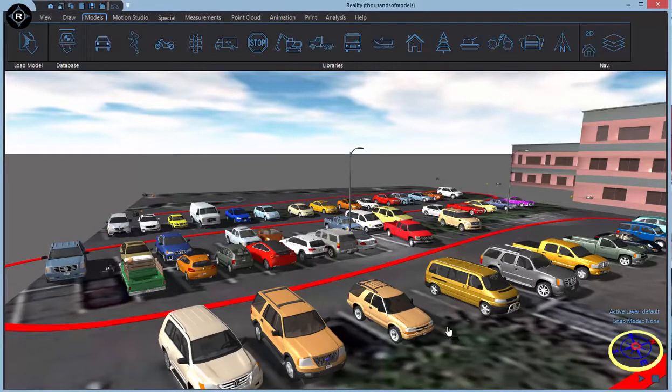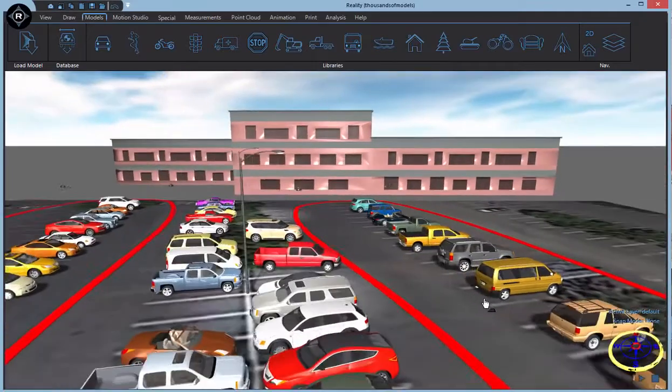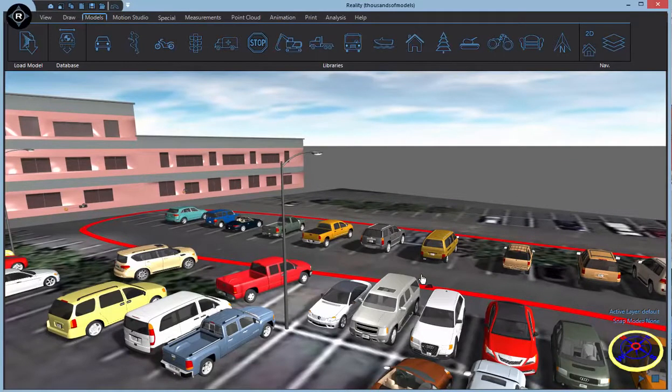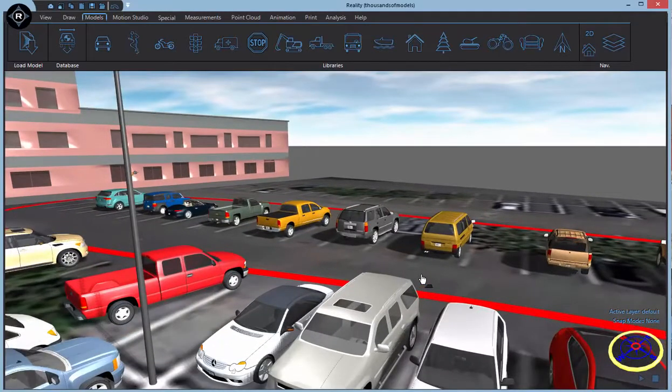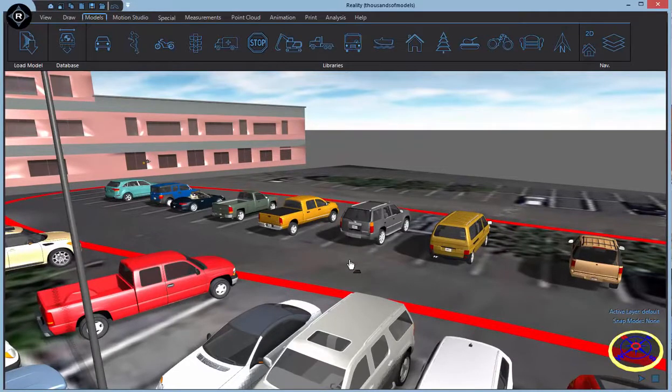Welcome to the demonstration movie of the latest product from FARO Technologies called FARO Reality. This is a full-time three-dimensional product that allows you to draw, model, simulate, animate, and do very advanced reconstruction calculations. In addition, this product has the benefit of being able to use its 64-bit architecture to download billions of points and create a dense point cloud scene that can also be used as any other scene.